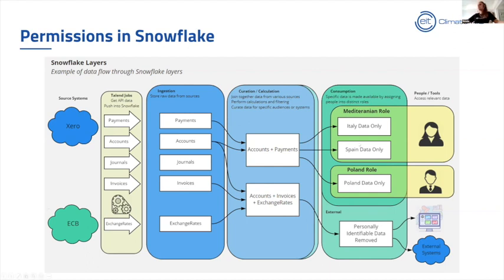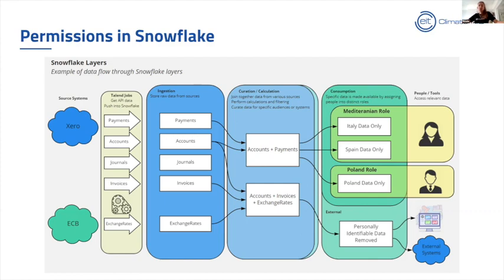However, Marco, who is based in Poland, it's a very Polish name, Marco, by the way, won't be able to see any of Anna's data. He will only see the Polish data. So everything is secure. We know exactly who has access to which data and when. If Marco were to leave the company and Andrew replaced Marco, then we just disable Marco's user, we create one for Andrew, and we give Andrew the Poland role. And he can see exactly what Marco was able to see. So that's great with Snowflake.